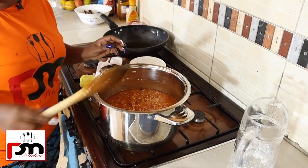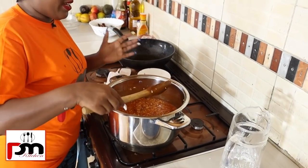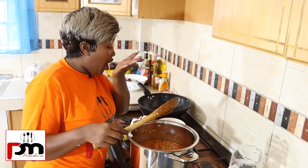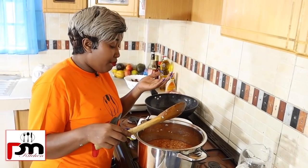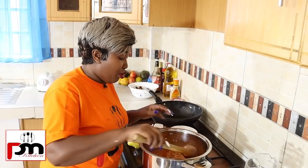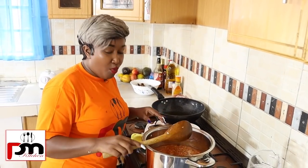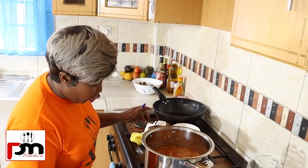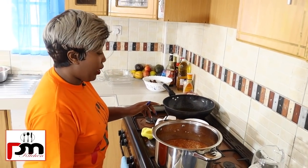Then you cook it, and here you check the salt. You don't want to cook food that has no salt. Mine, I think it's okay. I think my salt is okay. From here, low heat, and now we are going to cover it.